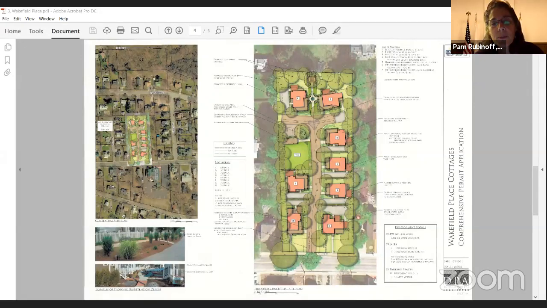But I do appreciate that there really is a designated park area for kids to play, people to picnic, doing whatever you want to do as a community. And so all I'm saying is I hope that we don't see that get smaller and smaller so that the houses could be accommodated more and more. I know that that's another one of those balances that Kayla points out. But I just wanted to note that the park space could be a valuable place for the community. And we just need to make sure we don't keep on making it smaller to accommodate some of the other issues that we've spoken about.